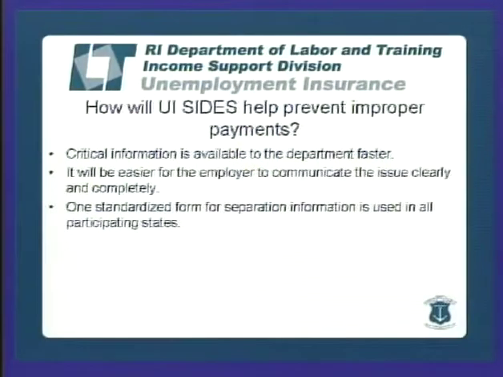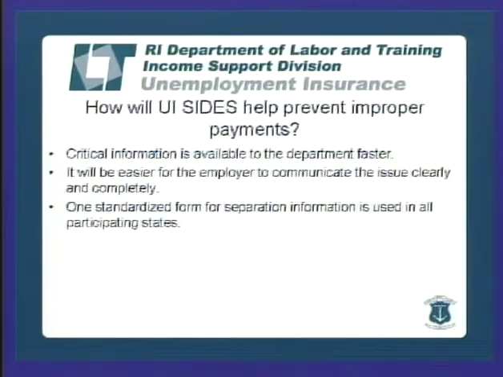So again, how is this UI sides system going to help prevent improper payments? It's going to be providing the critical separation information to the department much quicker. We'll be having that in some cases the next day or 2 days later, rather than in some cases a week or more. It's going to be easier for the employer to communicate more clearly.